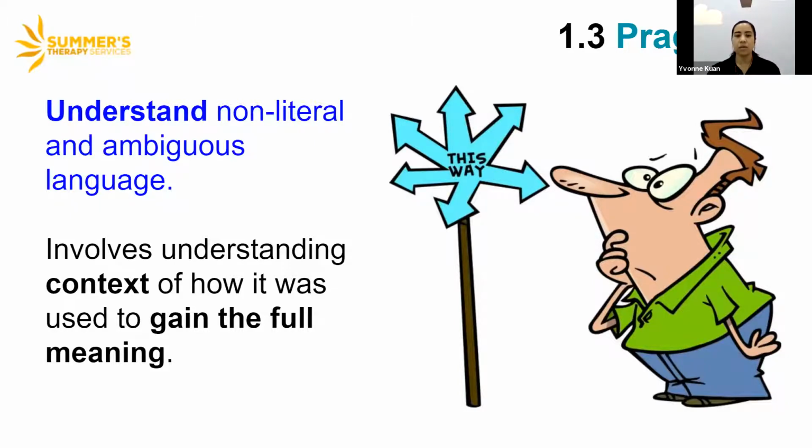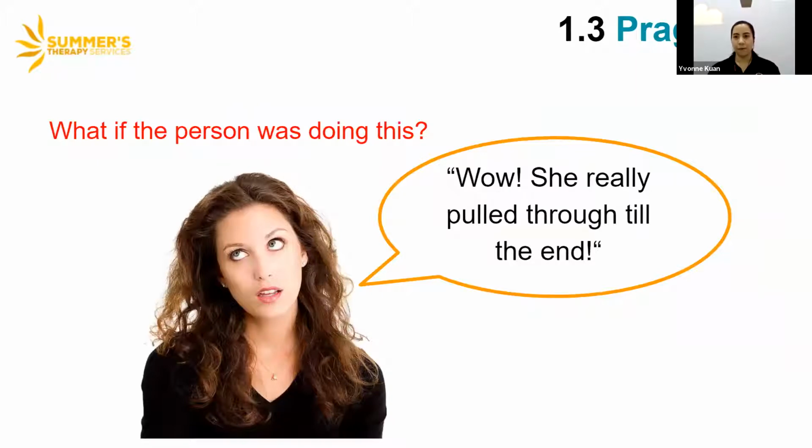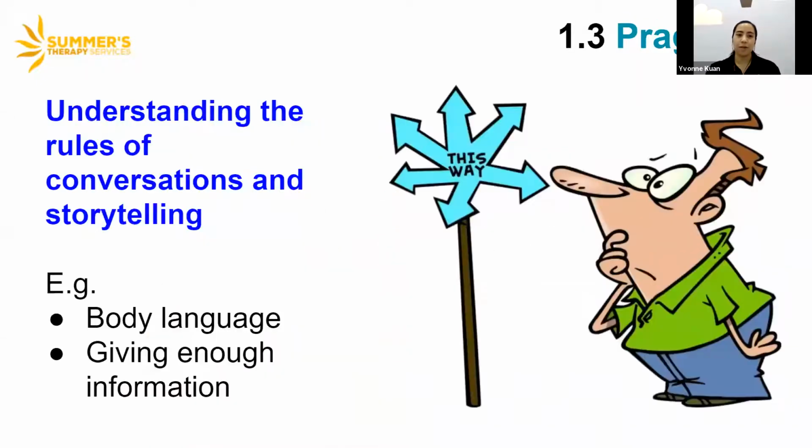Okay, so imagine I now put in a facial expression like that when I say, wow, she really pulled through to the end, and then I'm rolling my eyes and my body language is telling you something else. My pragmatic skill would then help me understand that the body language is adding another layer of information, that maybe it was not such a sincere thought. Maybe I was actually thinking it's not so difficult, what was happening. I thought, oh, she was making a big fuss out of nothing. She really pulled through. It wasn't actually anything very big or deserving of praise. So the body language changes the entire meaning.